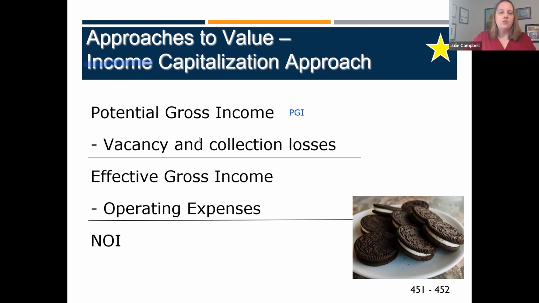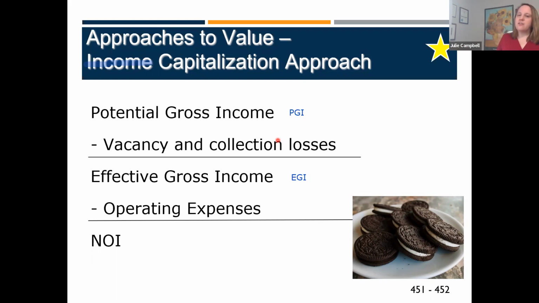From the PGI, you deduct vacancy and collection losses to arrive at your EGI, which is your reality. The PGI says what's the most I can make on this rental property. The EGI says what am I actually making. Vacancies are common, even if you have the perfect tenant. If they move out today, because today's the end of their lease, you're going to have a couple weeks before you get the unit ready to rent to somebody else, right? So even if you have the ideal tenant, they're going to move out at some time. So you're always going to have vacancy. Collection losses, unfortunately, sometimes you got to take your tenants to court to collect rent. And if that's the case, you got to deal with collection losses. So your PGI minus your vacancy and collection losses gives you your EGI.